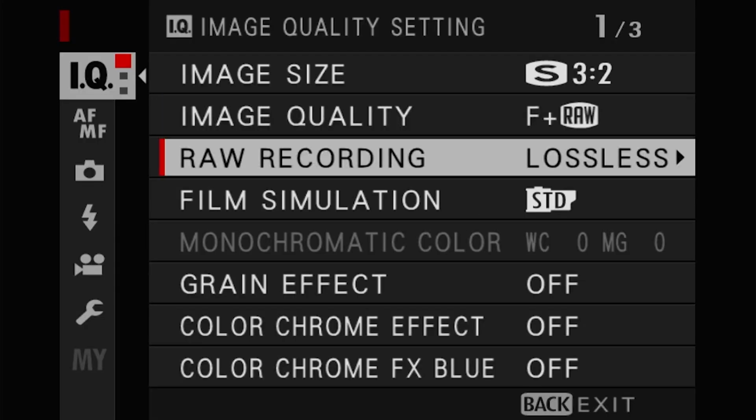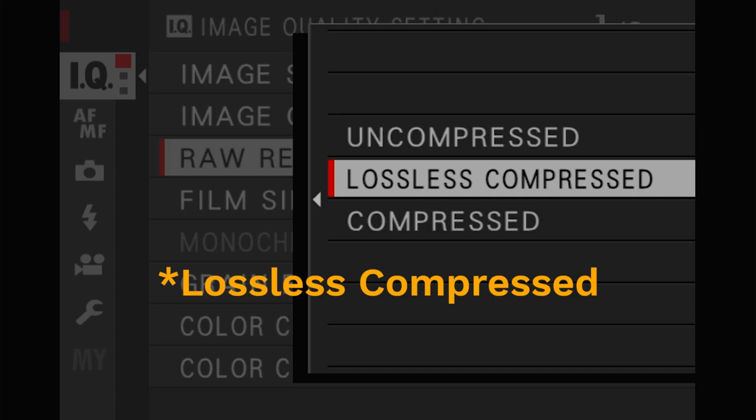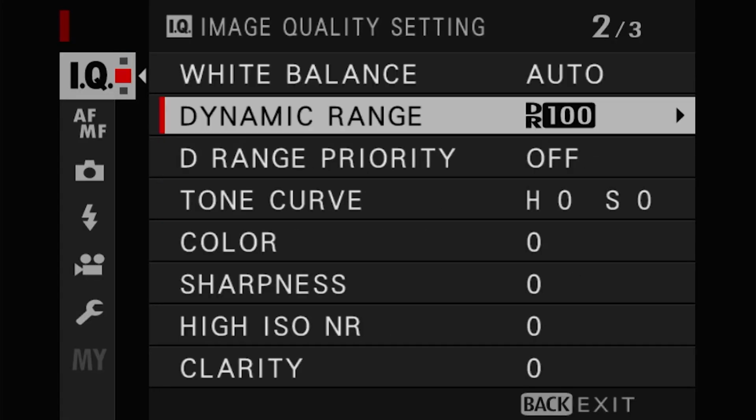RAW recording relates to your RAW files. If you only wish to shoot JPEGs, you can skip this section. If you shoot RAW, I would only recommend setting it to lossless uncompressed over any other option because, put simply, you retain all the information as you would in an uncompressed file, but greatly reducing the file size. So it's a win-win. Finally, let's go to color space.